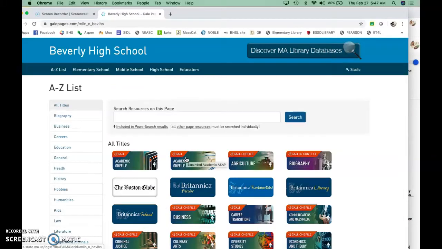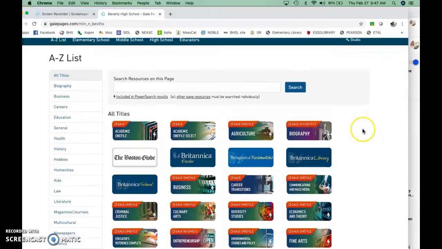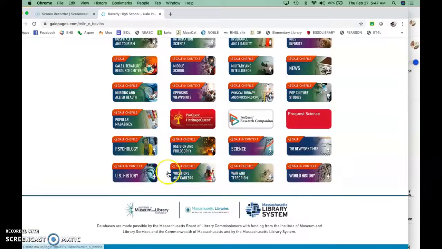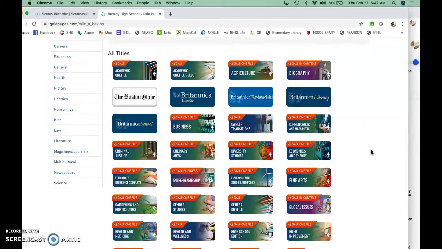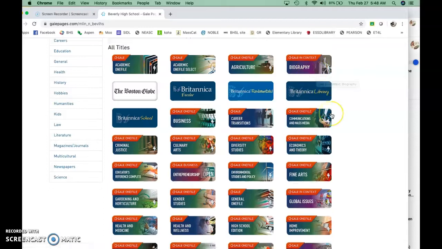Okay, the list comes up, and for what I call the sweet spot of American history, essentially the 20th century stuff, there are a lot of different ones. Usually I start right off at U.S. history and context, but because of the breadth of topics that you have, there's a lot you can do. Say that you're looking at the Dust Bowl. You could look at agriculture. If you're looking at a specific individual and their impact on history, you could go to biography and context.